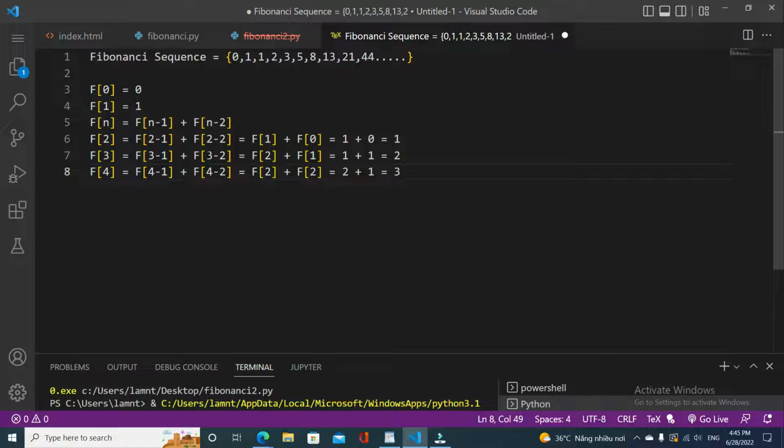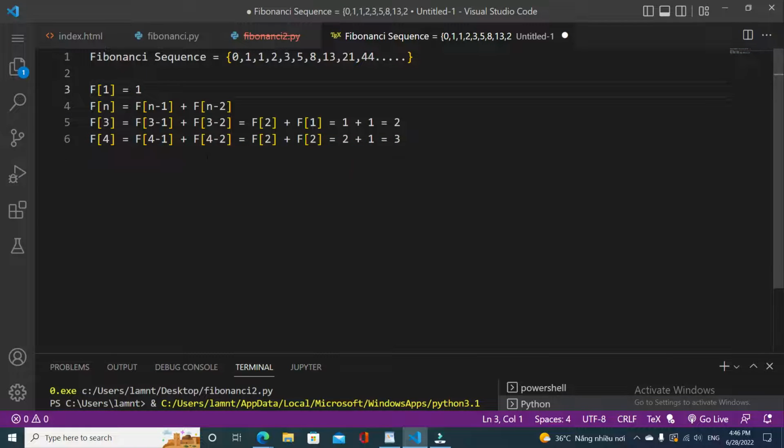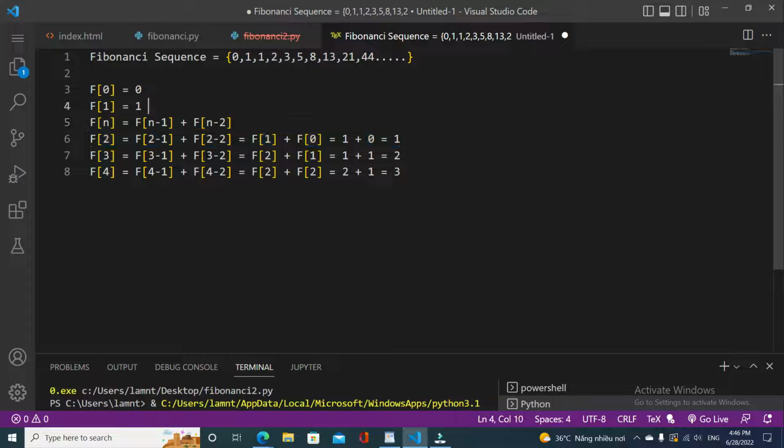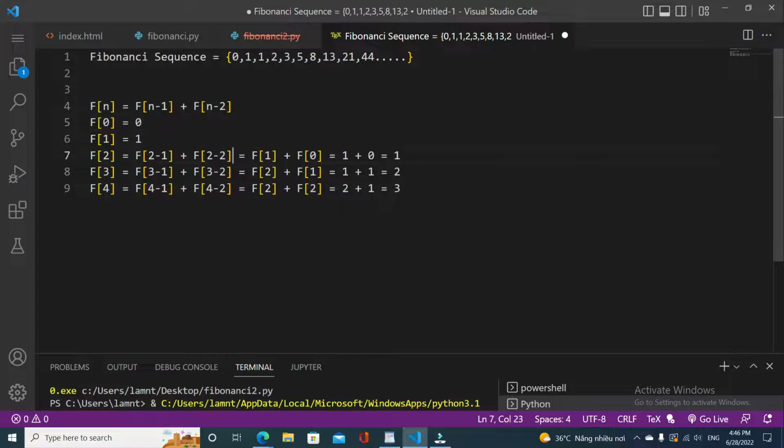So with that idea in mind, I want to create a program where, when we input n, the program just generates for us Fn, right?